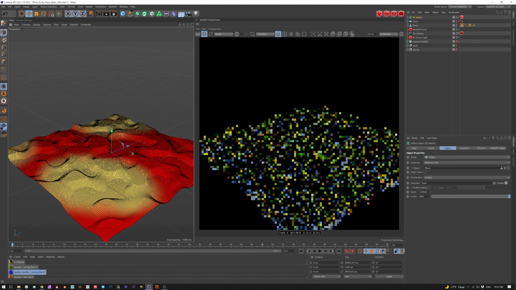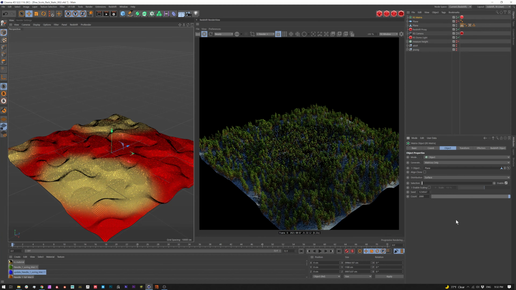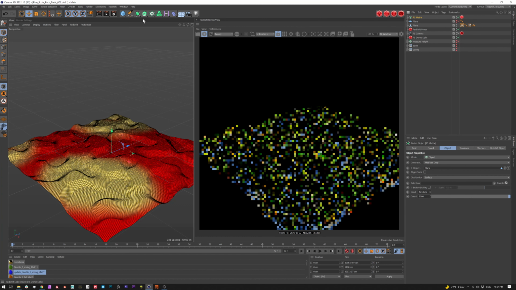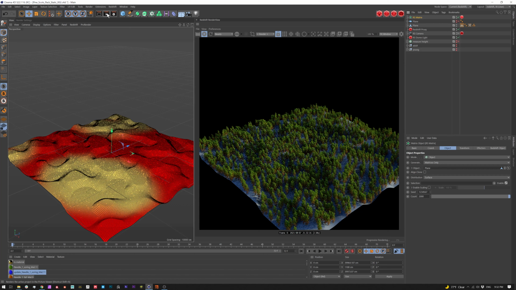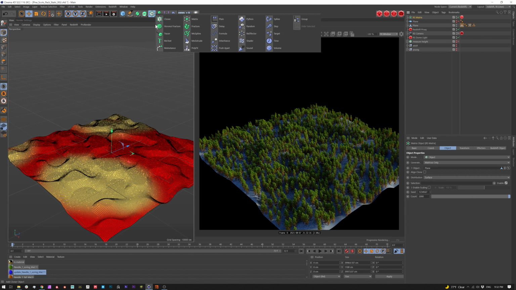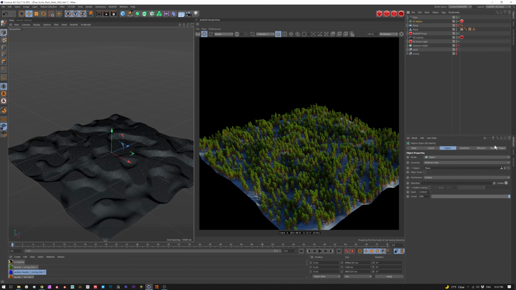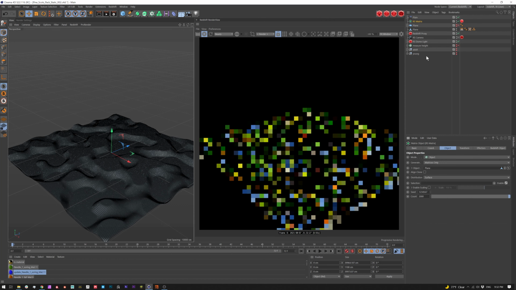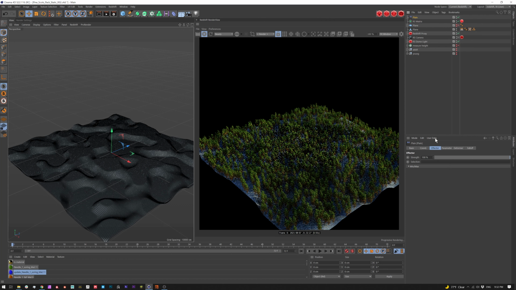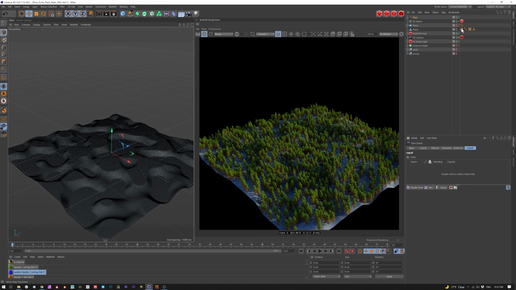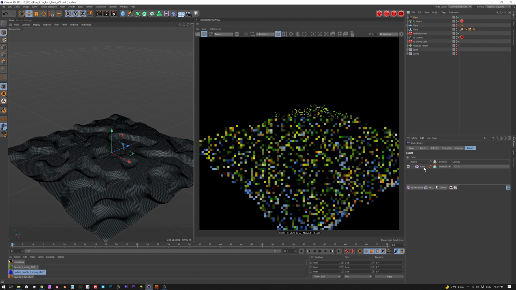And you're like, why did that happen? Well, a vertex map is very different than a selection set. So the way you go about that is you'd pick your RS matrix object and you'd go to your effectors. I'm going to use a plane effector. And in your effectors, you make sure it's there. In here, you would go into your falloffs. And this is where you can then drag your vertex. So you can see it says trees.